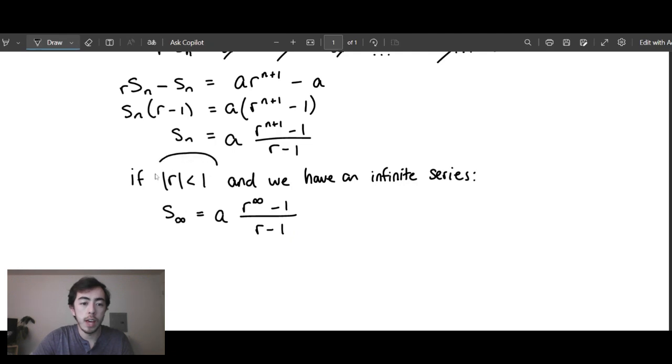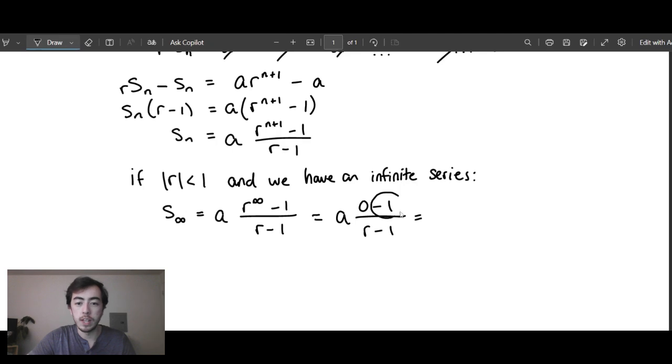And if the absolute value of r is less than 1, basically what I'm doing is I'm multiplying some number that's less than 1 to itself over and over and over again. So if you think of 1/2 and you do 1/2 times 1/2 times 1/2, you go a half, a fourth, an eighth, a 16th, 1 over 32. That number is dropping down to 0 really, really quickly. And if you do this multiplication an infinite number of times, it's actually equal to 0. It's not essentially 0, it is 0. So I'll have a times a fraction of 0 minus 1 over r minus 1.